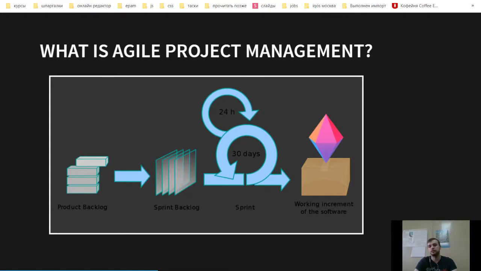This is the full list of what is needed to be done to complete your project. Release plan, a timetable for the release of a working product.